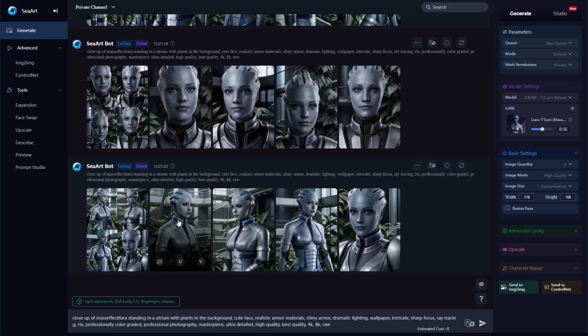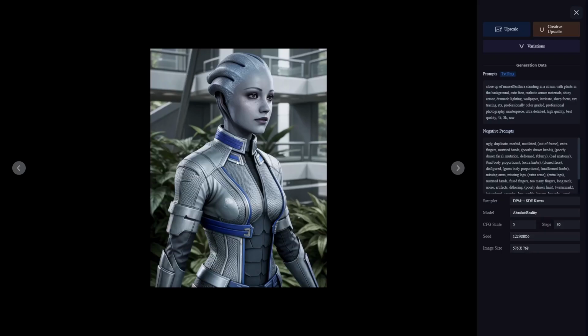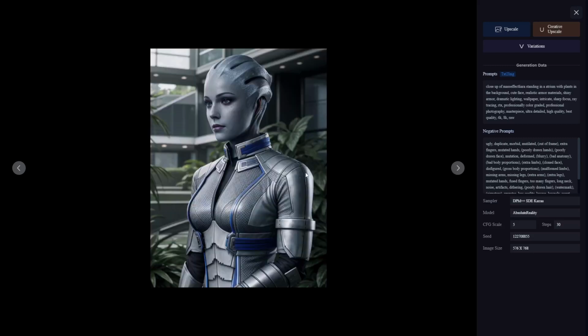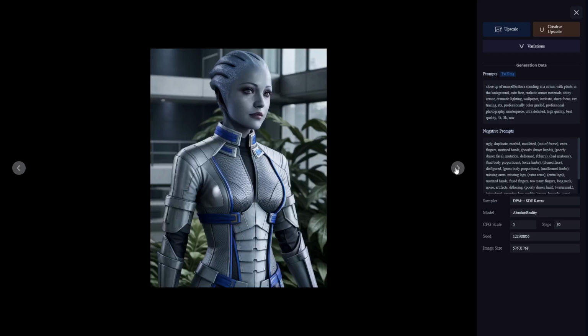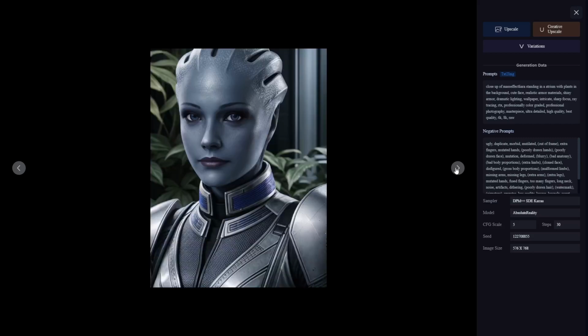So if we look at the other one, the Absolute Reality ones, these of course look good as well. Really liking the background. The background looks great. I'm not sure if that's Liara creating the background, because it looks so much like something you would see in the game, like in the Presidium, in the Citadel, or there are some places of Ilium which would look like that as well. But everything else looks really good.